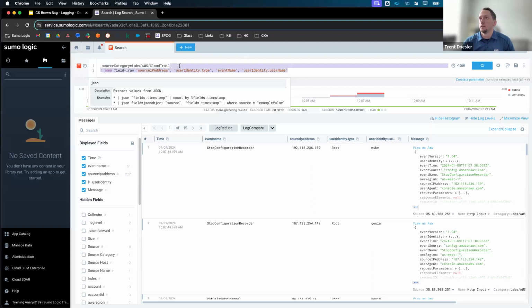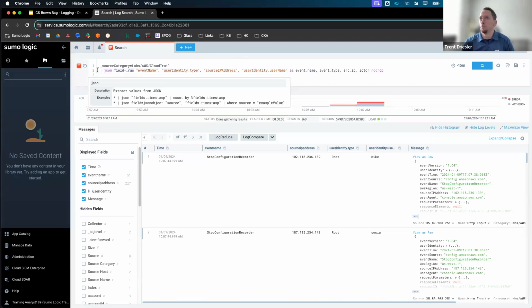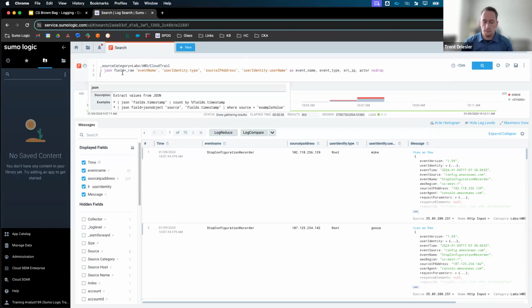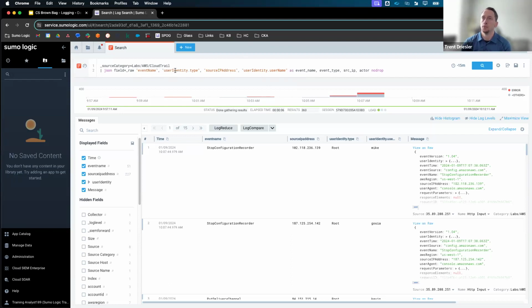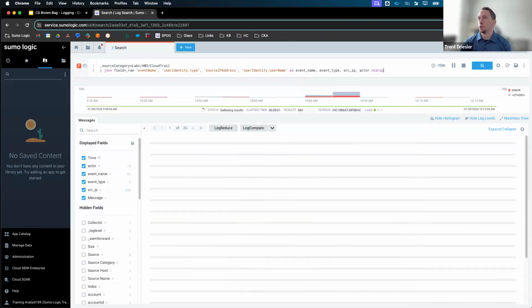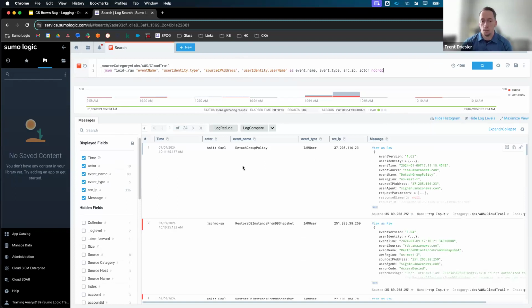Because I like cooking shows, I'm just going to bake the cake. So here is everything on one line instead of spaced out on its own line, and then you name things afterwards. As you list out your field name, you alias it in order as well: event name, event type, user identity, event type, and so on. Now we should be able to get usernames and everything all in its own column.